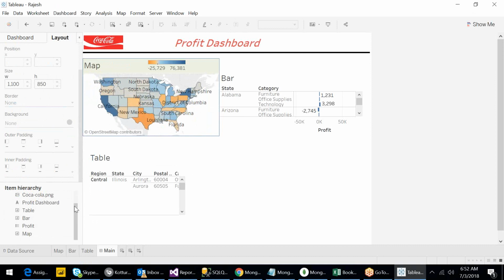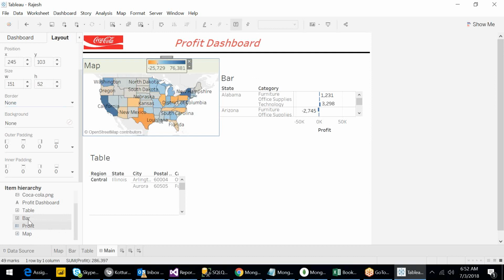And this is quite important to understand: item hierarchy. Whatever objects we drag and drop to here are in a sequence, first in, first out, right? Those objects are recorded here one by one. First we have added a map and next a profit.